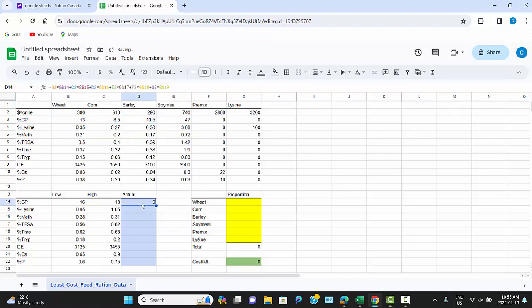We can then take that formula and drag it down, and it should be correct for all the others. So for instance, let's look at this one. It's for crude protein. That's being multiplied by the proportions. Let's go down here to 3 see, it's now TSSA multiplied by the proportions. So we put our cursor on the objective function and we're ready to go to the solver.